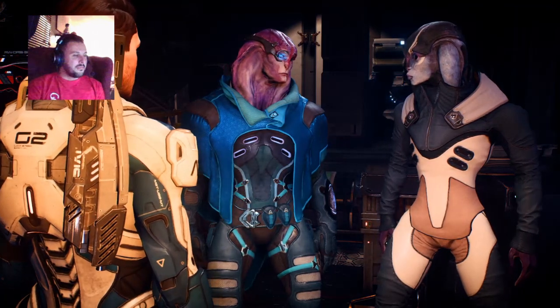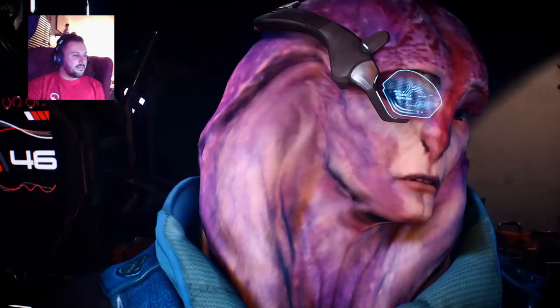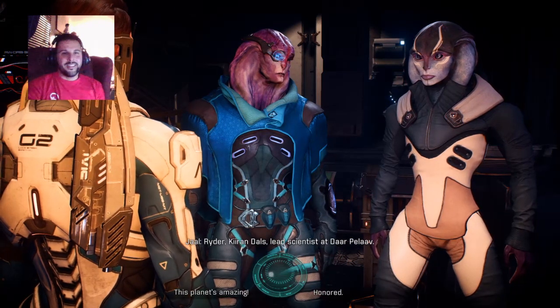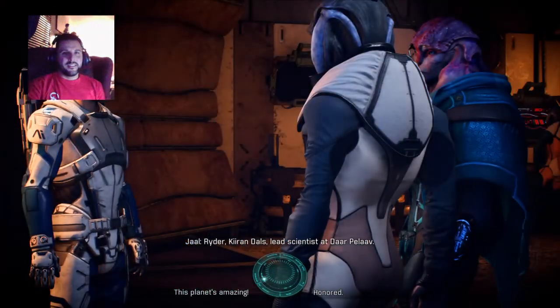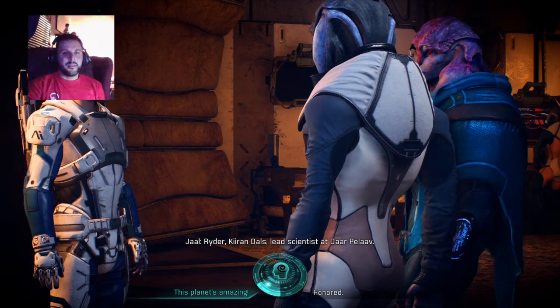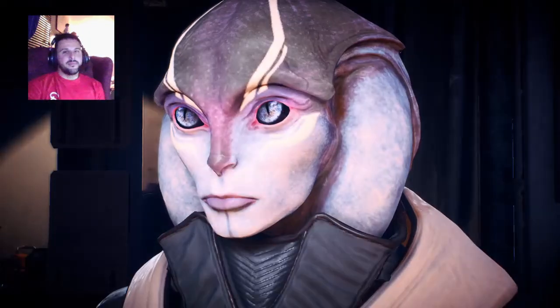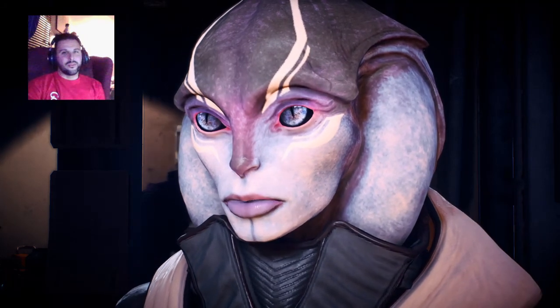Let's just talk. This is them, the ones from the other galaxy. Yes. Ryder, tacos and pizzas are the bomb, man. Scientist at Darpanev. Let's say this planet's amazing. Even better? Taco pizza. The planet's beauty there. Is the least best of my both worlds.